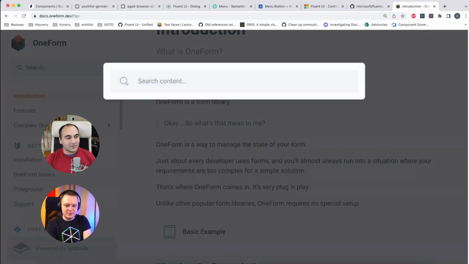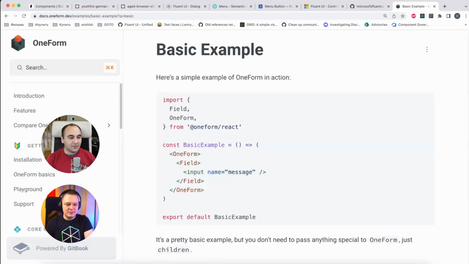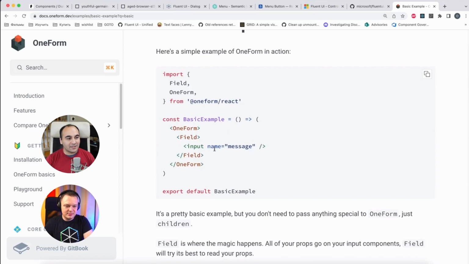What's interesting, if you go to docs.oneform.dev, and like this is a very simple example of where I made it, and field is passing into input the on change in the value and the on blur. And what's important here is that it's all built in. It's very simple, very easy, and you can build out forms like this. And the reason it works with forms is because forms only have a set of props that they're passing in. And so it's very easy to know what's being passed in.